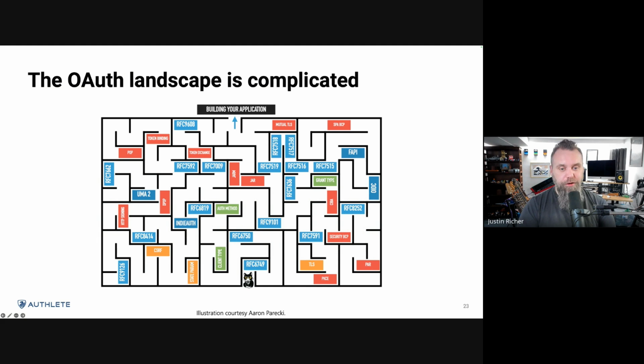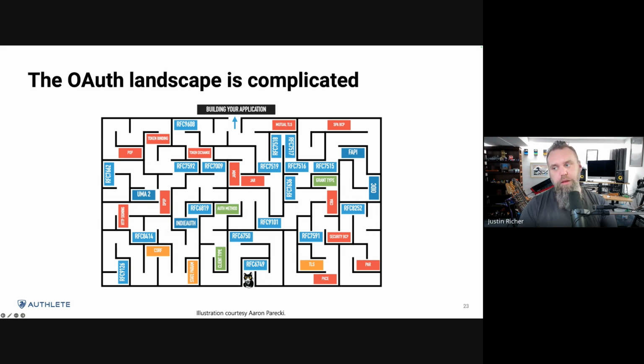The OAuth landscape as a whole is immensely complicated. Sure, we've got a core specification, this RFC down here, RFC 6749, that defines the core of the OAuth protocol. But there's a lot of decisions within that protocol and also a lot of stuff that builds on top of it. And this diagram is a few years out of date, quite honestly. This has grown significantly in the last 4 years or thereabouts. Some of these are now RFCs. There are more extensions that are being built out, more applications. And this is a huge decision space that you have to navigate.